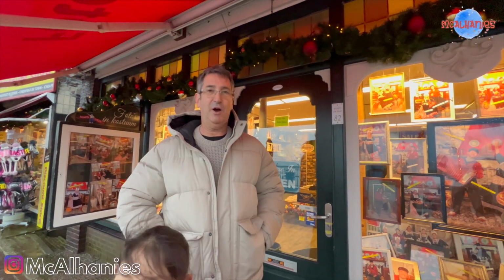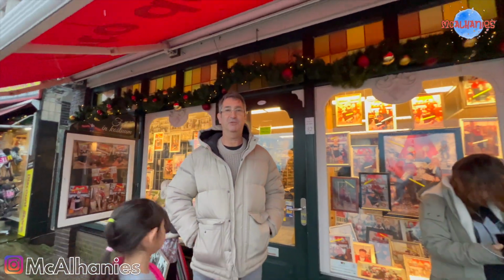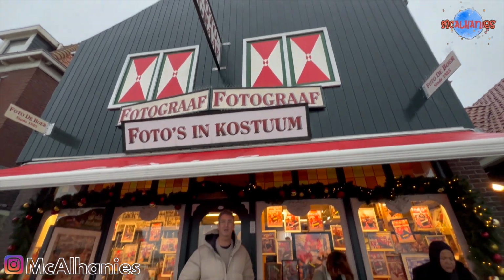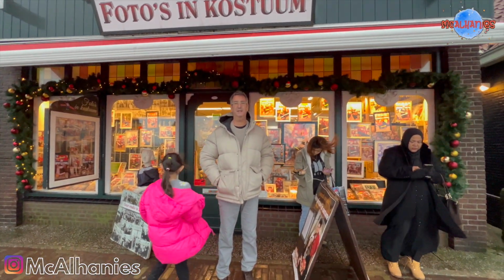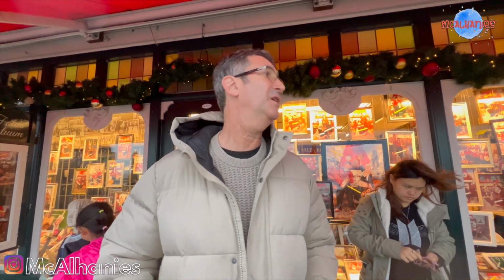Right, we just had our picture taken, and this is one of the more popular places where you get your picture taken in Dutch dress. And it's pretty cool. It cost us around €50 to get the picture, and we get a choice of either two small or a big and a medium. So we got the big and the medium. So let's go and get something to eat. We're all really hungry. It's getting pretty dark and pretty wet. Here we go.